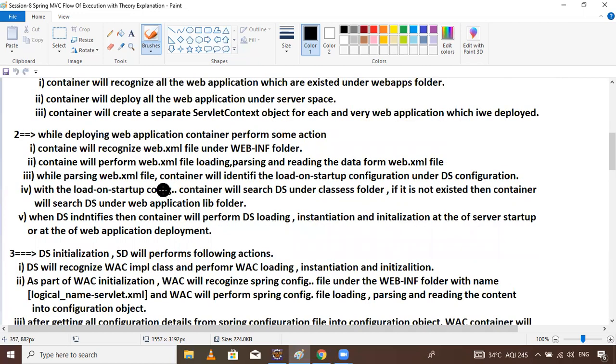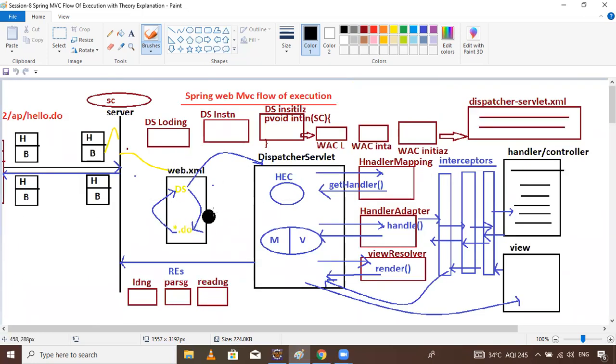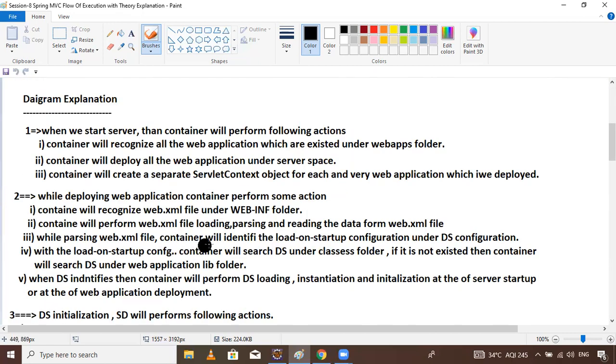Now the second thing. After developing the web application, the container performs some operations. First it recognizes the web.xml file under the WEB-INF folder. After that, it loads and parses the file and reads the data from the web.xml file.